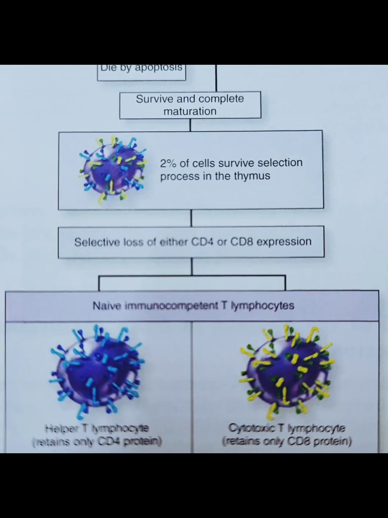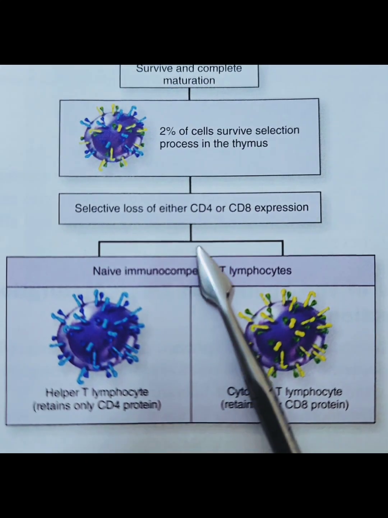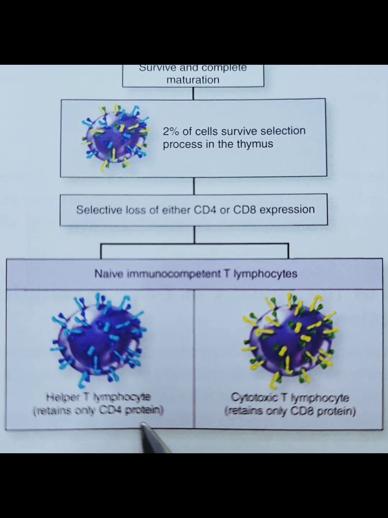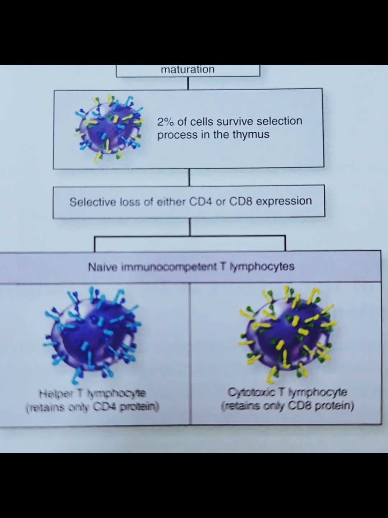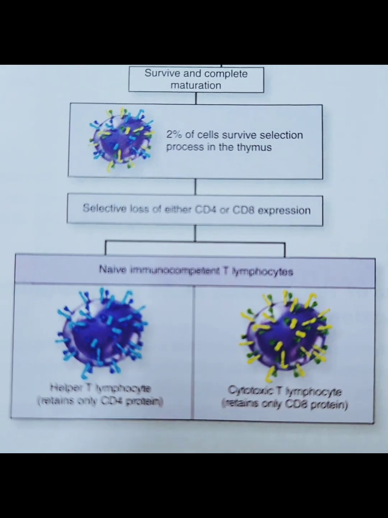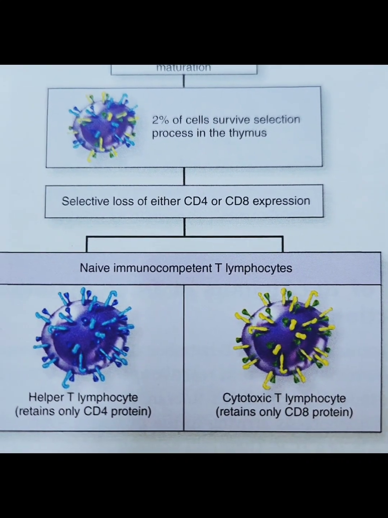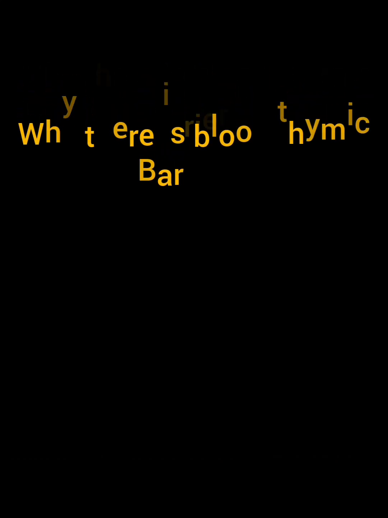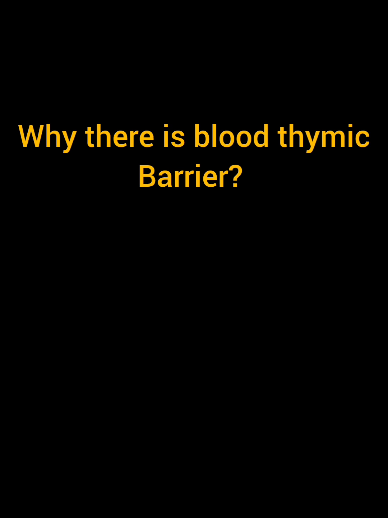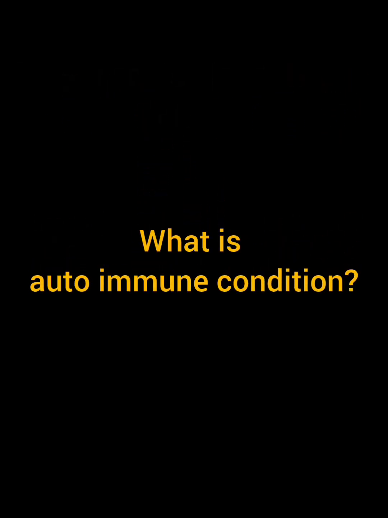2%. Finally, clusters of differentiation give rise to two types of cells, CD4 cells and CD8 cells. They are different in their cell surface proteins. CD4 cells are helper cells, CD8 cells are cytotoxic cells. In the thymic school, the maturing T lymphocytes should not be exposed to any antigen. That's the reason nature has provided the blood-thymic barrier. And in some conditions, where T cells still recognize our own body proteins as foreign, they can cause autoimmune disease.